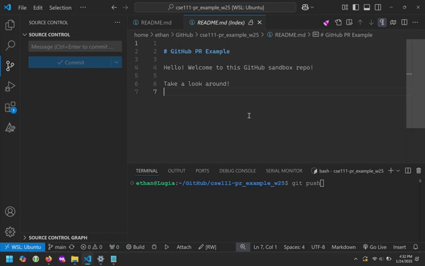We pushed to main. This was a pretty innocuous change, not a big deal. What you should do, though, is probably actually never commit directly to main. The reason for that is your main branch is meant to always be a snapshot of high quality code. If you want to test something out, or maybe throw in some new ideas of a new feature that you want to add to your code base, you should not put that in main.